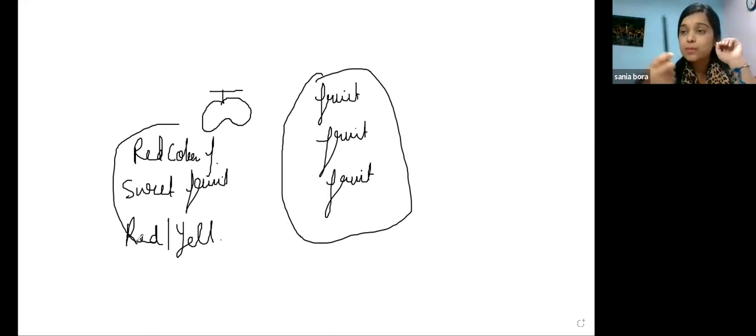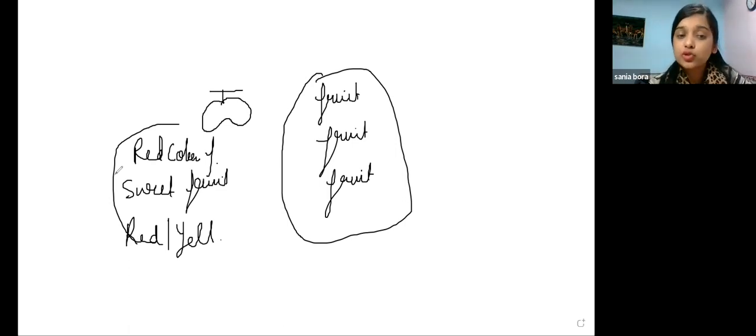That, for example, if this is a pen, so it will always remain a writing instrument. Okay, you cannot say that this is a cooking instrument. No, this is a writing instrument and it will be used for writing only. Right? You cannot use this pen for cooking. Right? Similarly, meaning remains always same. It is in general. Everyone, if I'll say what is this, everyone will say writing instrument. No one will say this is a shoe or this is a cooking instrument or an eating instrument. No. Right? But definition, it differs to people.